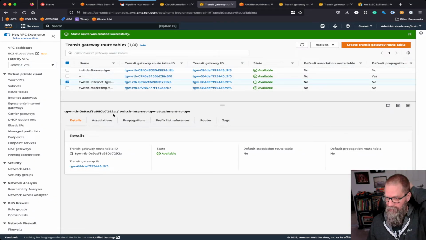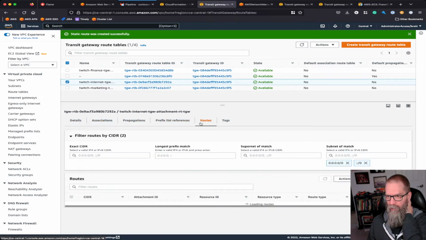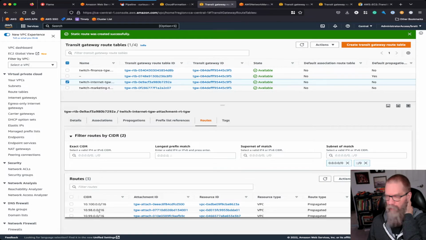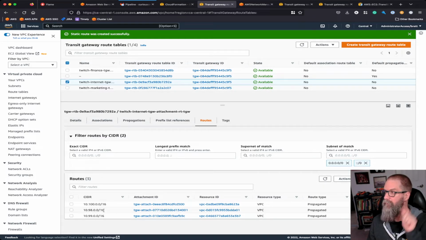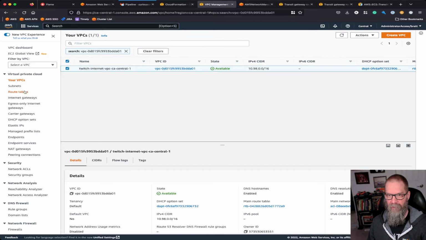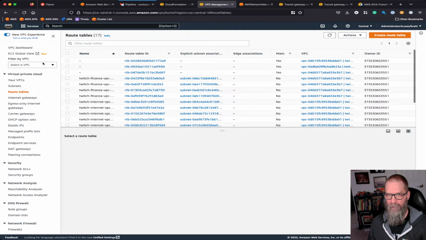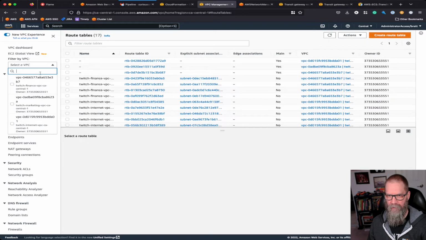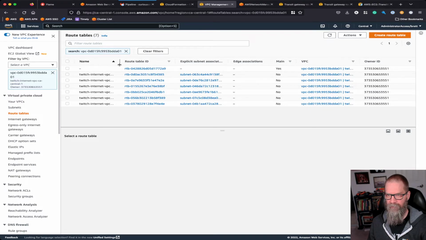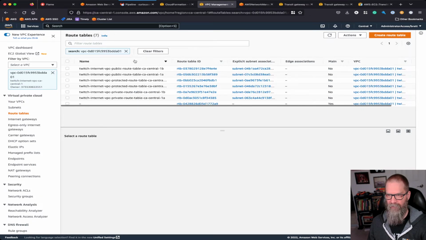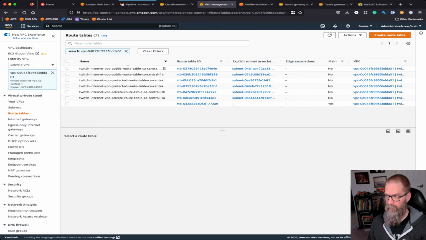And then on the internet attachment, we already know how to get to all of the VPCs, so that's fine. But in the internet VPC, we don't know how to get to here. So what we need to do is in our VPC route table in the internet VPC, we need to modify our public route tables.